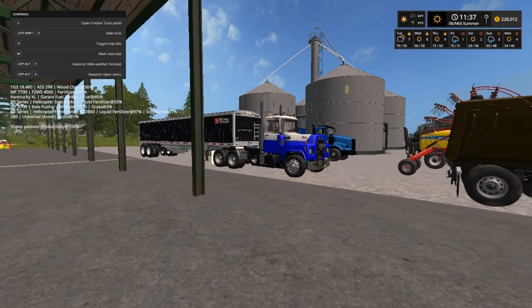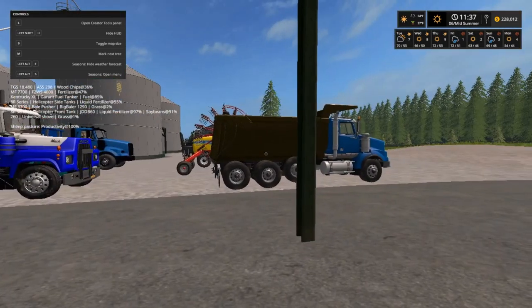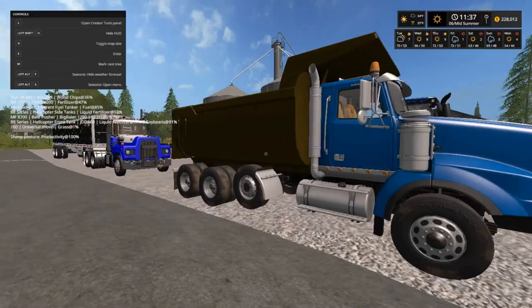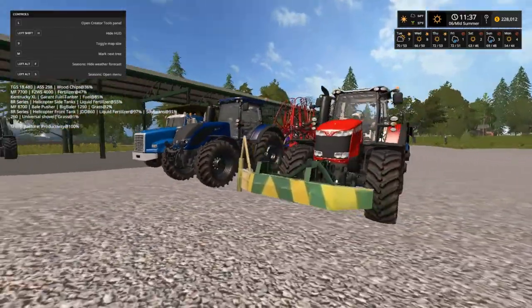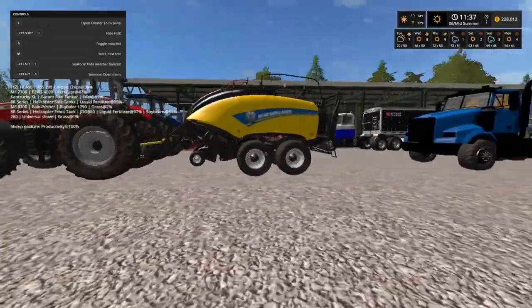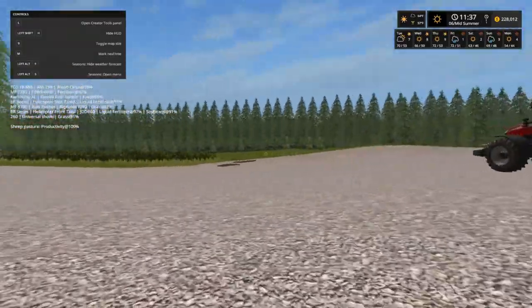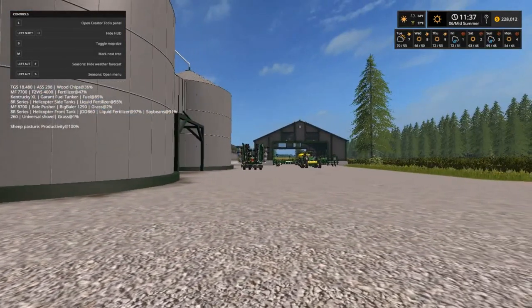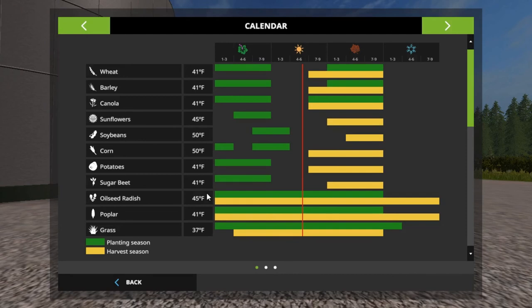But anyway, we got the long trailer there, and we got the Bob truck we kept in here. 60,000, I think 100,000. We got the tractor and baler hooked up. We got the flatbed. We got the windrower. We're gonna be cutting wheat and barley. Yeah, wheat, barley, and canola's going to be first.